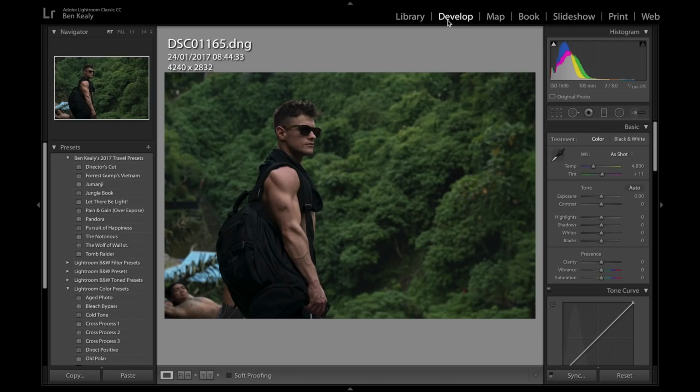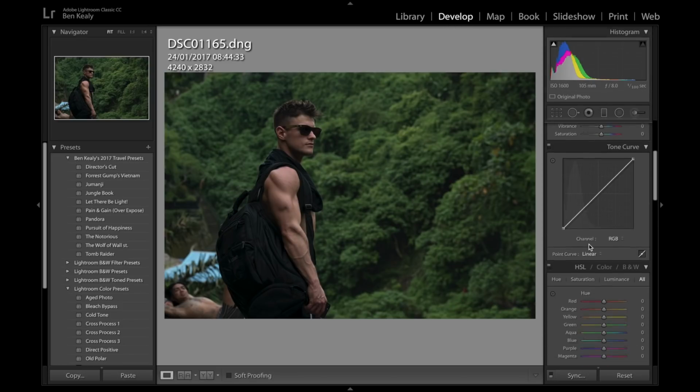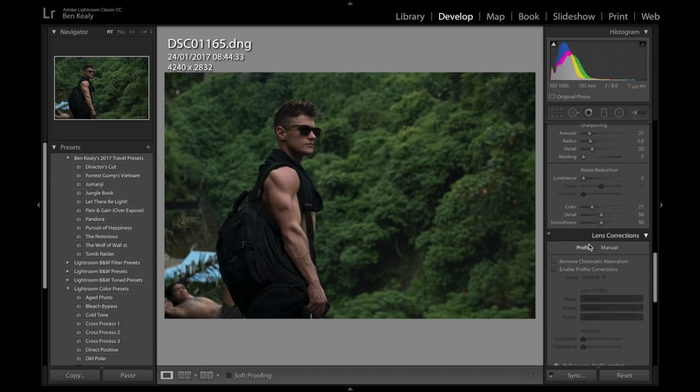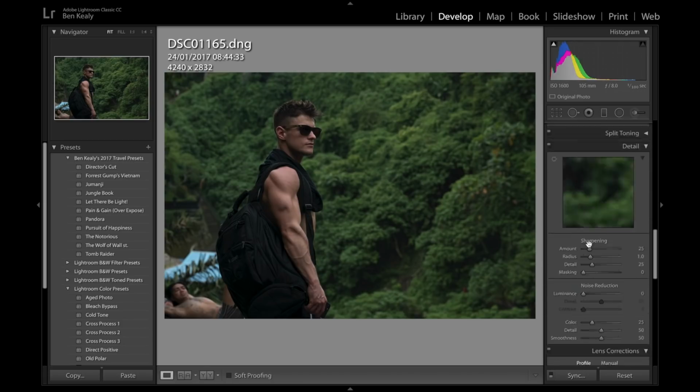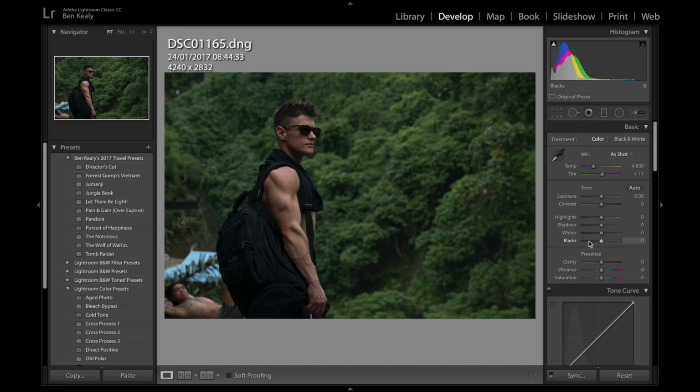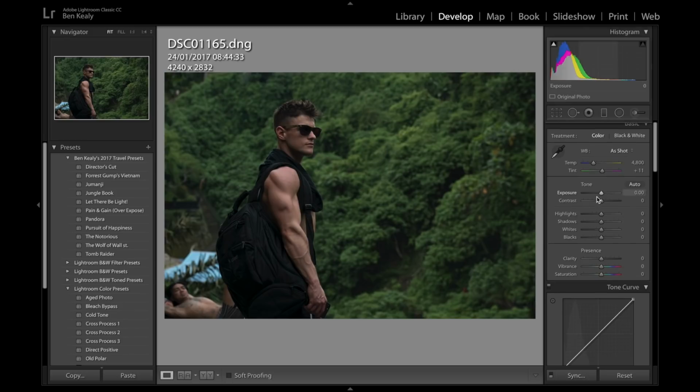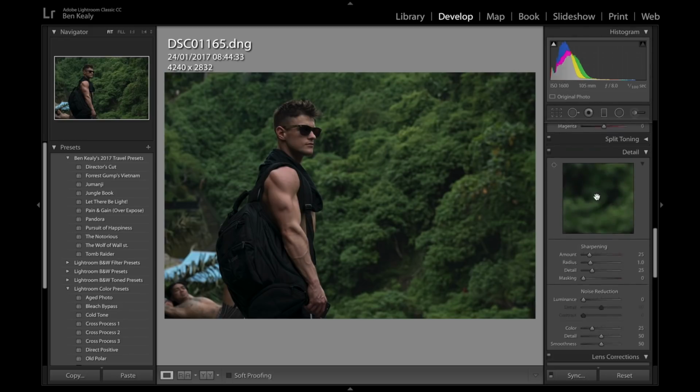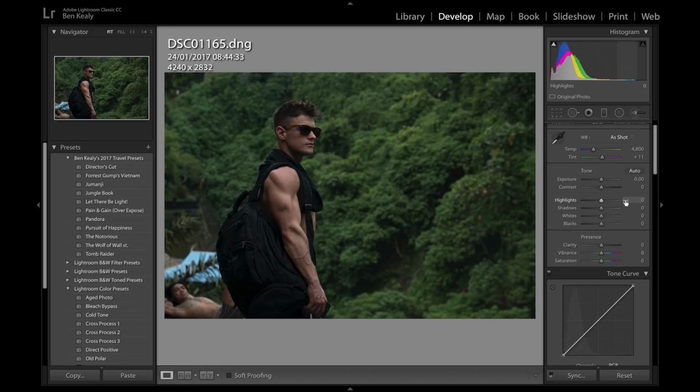So when you bring a photo up in the Develop tab, you'll notice all of these different pages of weird and wonderful things that look so confusing at first. But when you actually break it down, they are very simple. You've got your highlights, which as you can see, if I adjust, it brings up the highlights and brings them down. Shadows, which again, same thing. Usually what you do with the photo is you'd go through every single one of these settings individually, and that's where the presets come in. The presets are a combination of different values and settings all put together to give a photo a certain look.